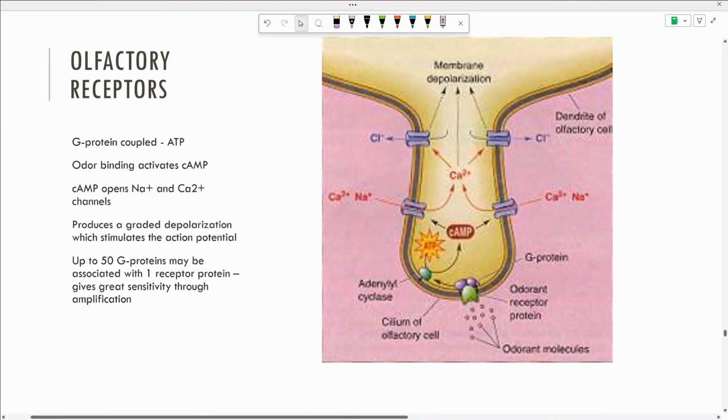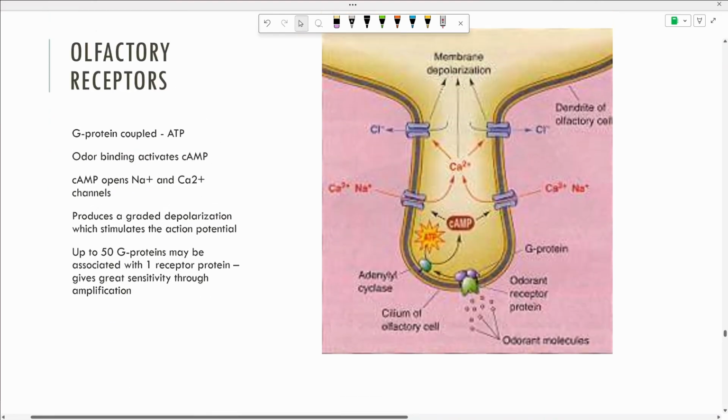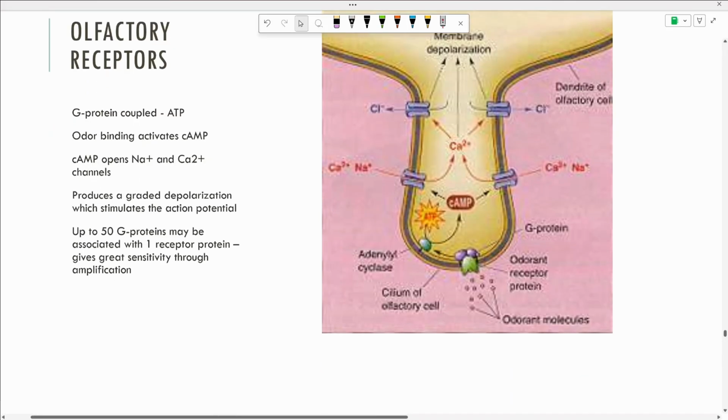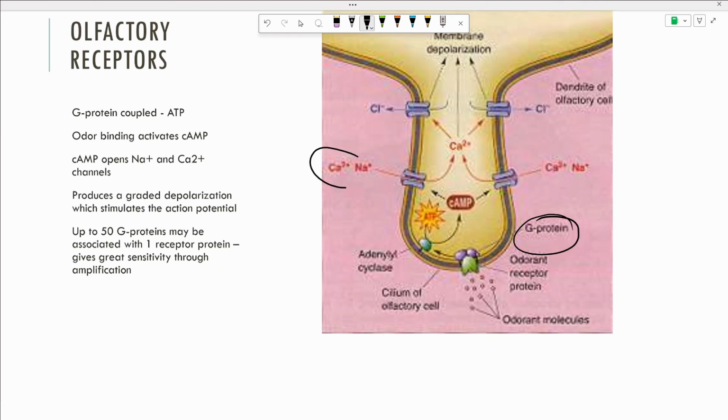So here are our odorant receptors. Here's all of our receptor. Again, it's a secondary messenger protein, so we know it's going to amplify the signal. That's why a little bit of a smell has a bigger sensation to the brain, because it's a small little bit. You don't need much. It's a secondary messenger, so it's going to amplify that signal. Still uses calcium to come in.